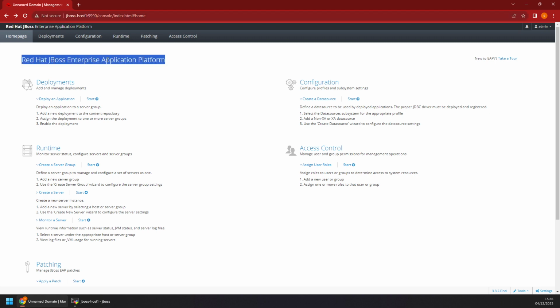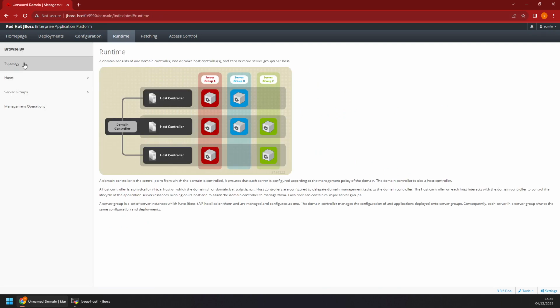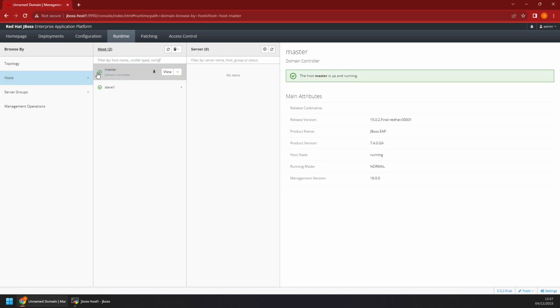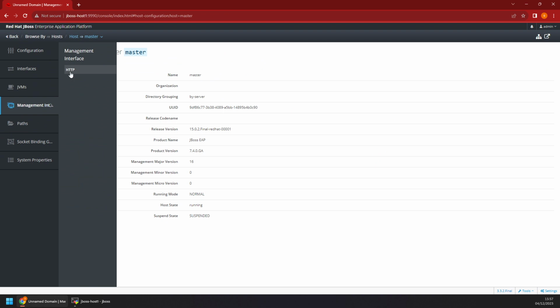There are a few steps we need to go through first before enabling that at your configuration level. You first need to have a file created to host it. If you're doing it from the GUI, there is an option for that as well. You can go to the host master and then click on view. If you come down to the management interface, you will see only HTTP. Now you should see another interface over here, HTTPS.